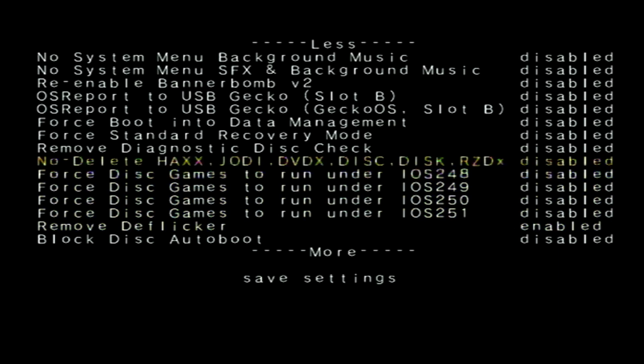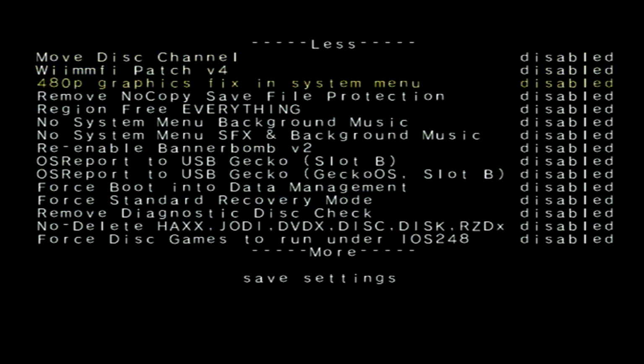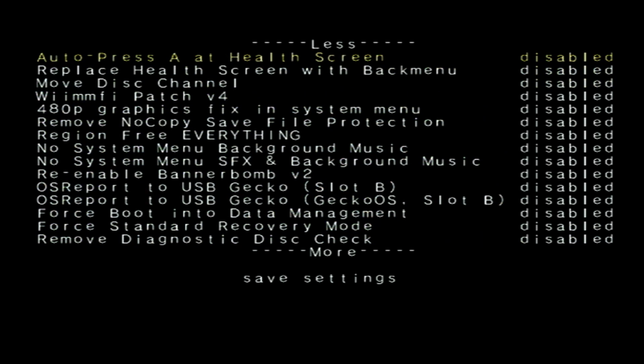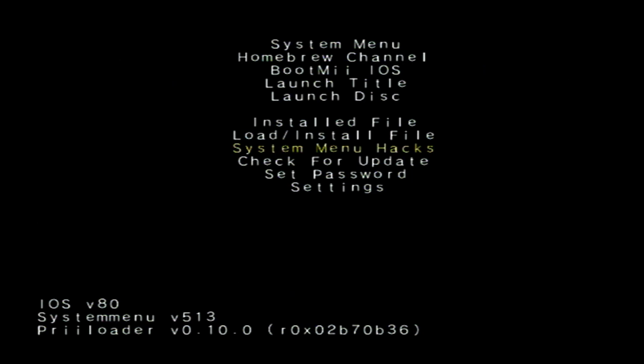Enabled. And if you're using 480p mode, which I don't think I am, enable 480p graphics fix in system menu. I could always check that. So then go up to the top result and press save settings. Press A. Press B to go back to the main menu.